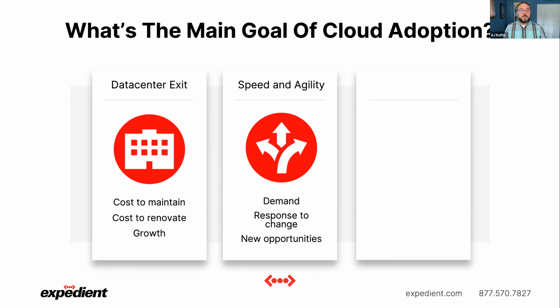They're also looking at speed and agility. And again, this is driven by the pandemic more recently, but this is a big reason why a lot of companies made that move to the cloud in the first place, right? They want the speed, they want the agility, they want to adapt to change. And they would always say that, but they would never really change anything. The pandemic actually forced businesses to change their business model. And it turns out that they're able to meet new opportunities they didn't realize they had before.